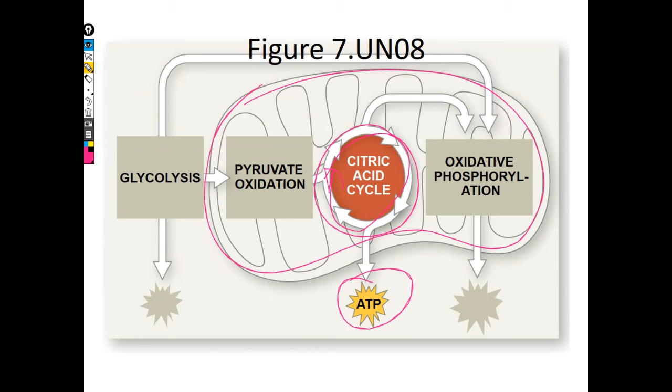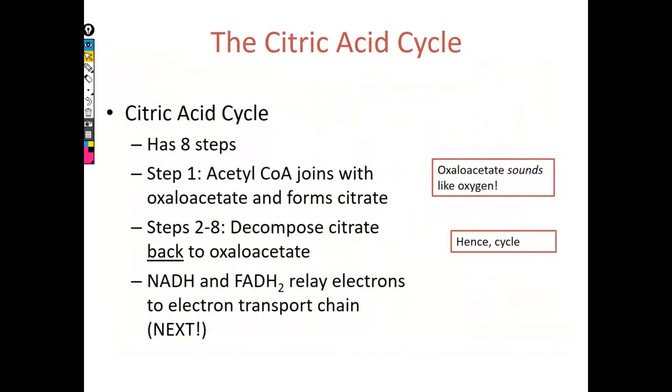So let's start to look at some summary of what we should expect as we go into the citric acid cycle. The citric acid cycle is quite large. It has 8 steps. I am not going to make you know them. Some advanced biology class, like cell and molecular, will. We are not in cell and molecular. So know that it has many steps. We're just going to focus on a few important ones, mostly step 1.